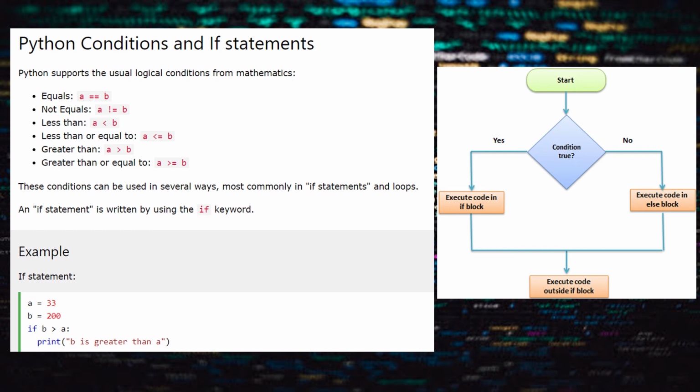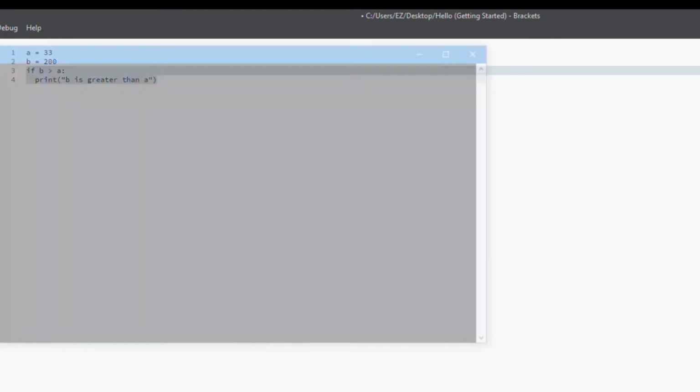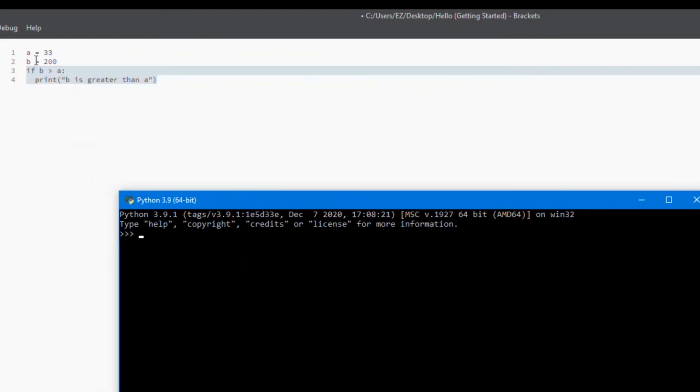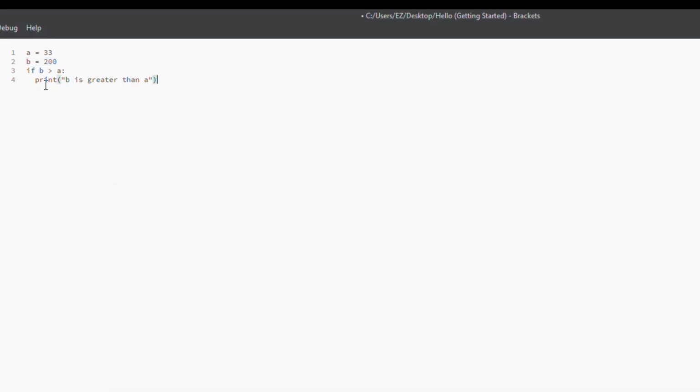You can also see that we can use if statements in Python. Python if statements are used for decision-making operations. They contain a large body of code which runs only when the condition given in the if statement is true. If the condition is false, then the optional else statement runs, which contains some code for the else condition. Let's see how the syntax works. Firstly, we define two variables, A equals 33 and B equals 200. Obviously, 200 is greater than 33, so the if statement syntax for Python would be if B is greater than A, then print the statement B is greater than A.